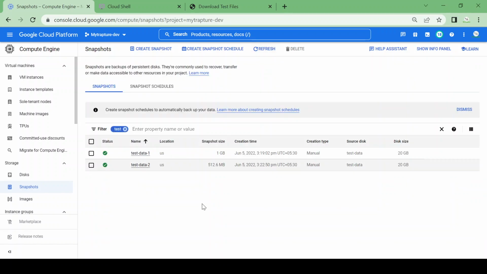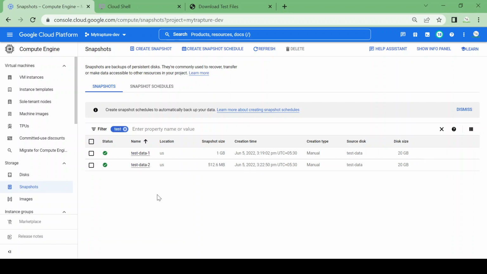Okay. Now here you could see the test data snapshot, which was the initial snapshot, contains 1 GB of size. After that we added 500 MB and then the complete size was 1.5 GB. But as I said, snapshots are incremental backups, meaning snapshot 2 will have only data which is not available in snapshot 1.